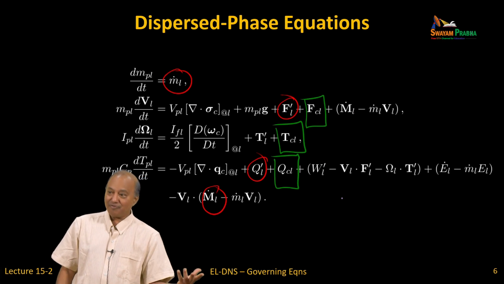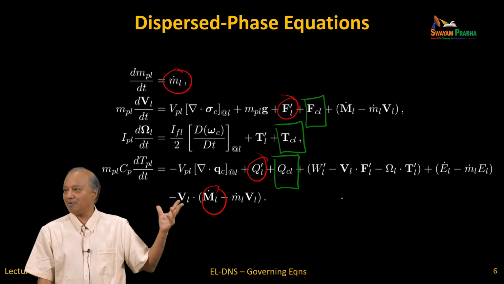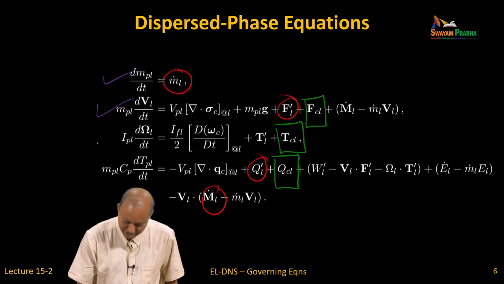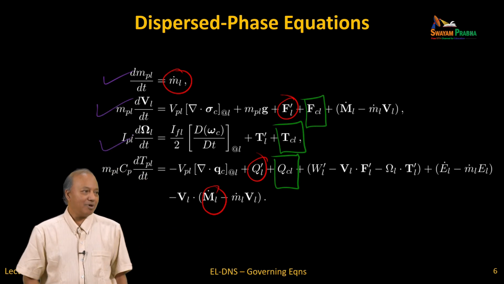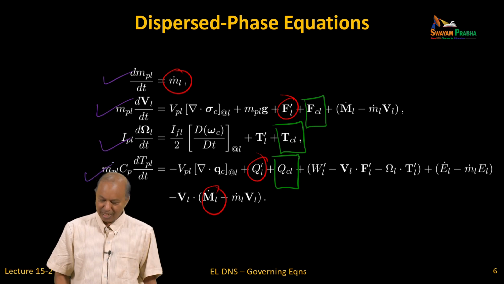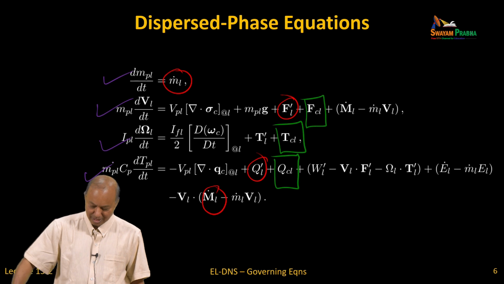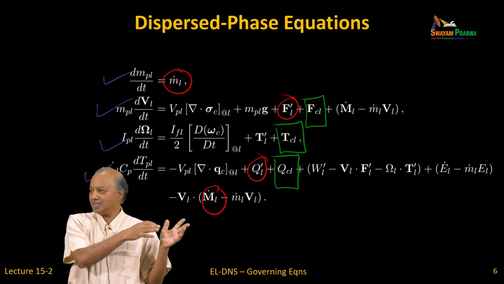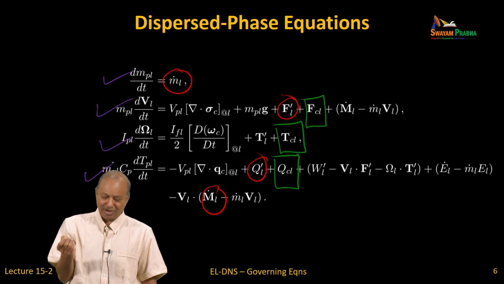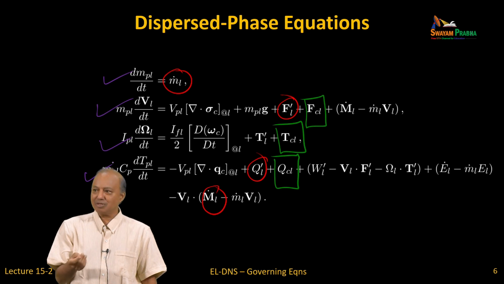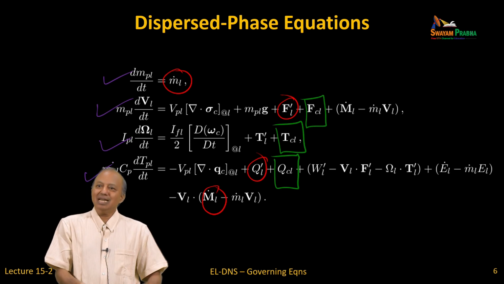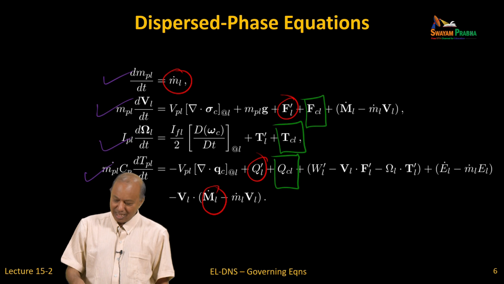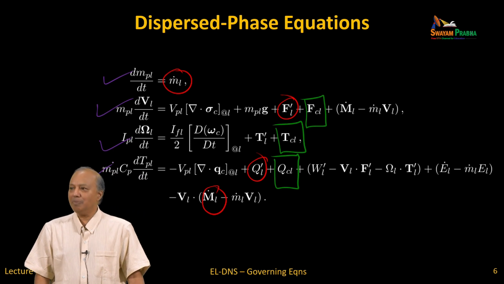Now, what's the dispersed phase? You have these tracking of particles. Okay. Mass of the particle being tracked, velocity of the particle being tracked, angular velocity if you want you can track, and temperature. And the circle terms in this case are the same ones that appear in the other equation. Here Lagrangian information, each particle's heat transfer, each particle's mass transfer. This modeling you typically will do here, and you spread them using a Gaussian and apply them on the gas phase.